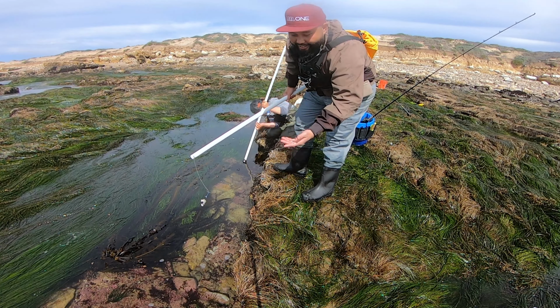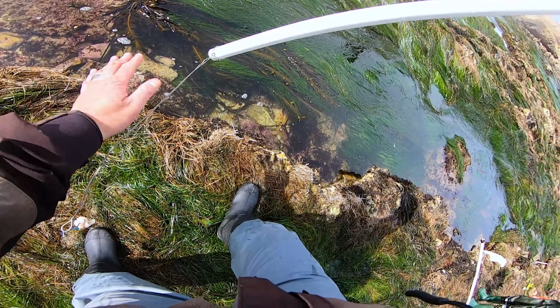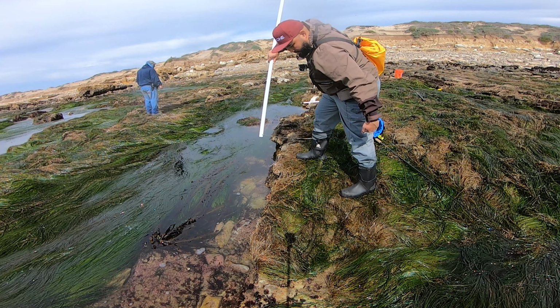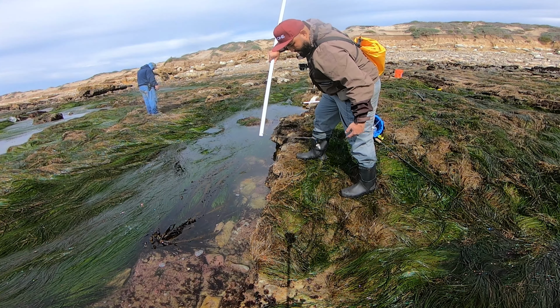All right, so what's happening is I'm on top of this ledge and it goes deep under. And what I want to do is I want this wire hugging the ceiling of that cavern. And that way my bait just dangles right off the ceiling.